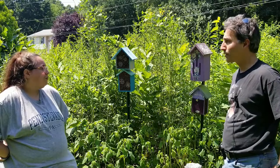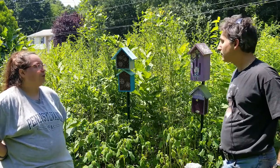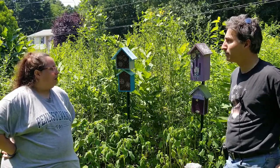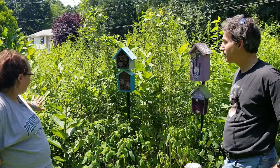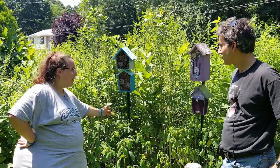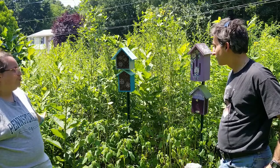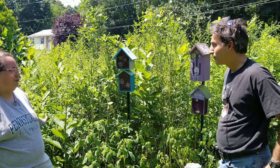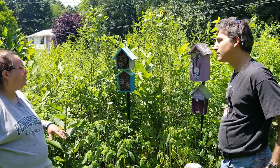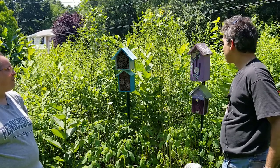One of the things I'm focused on is early bloomers. I don't have very many early bloomers, so that's my goal, to work on getting some early bloomers. Can you think of any off the top of your head, what would be a good early bloomer? Well, I do have, which is buried in here now, some seed pods here. This is wild indigo. And then I have woodland phlox, which are two early bloomers, but I'd like to get a little bit more. They're both in the purple color, but if I can find something else, like some reds, yellows, that kind of thing. Yeah, something that'll be attractive.